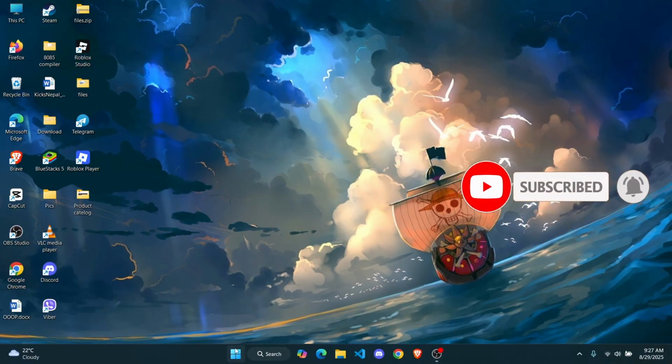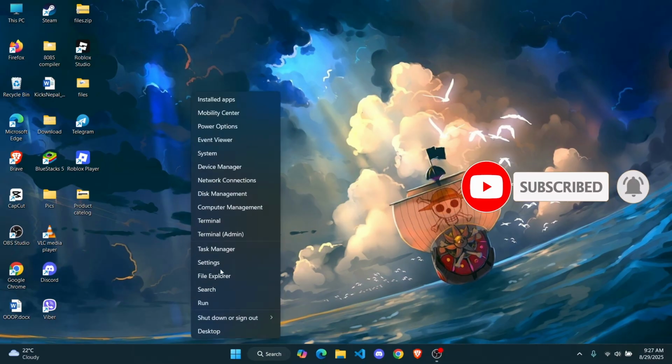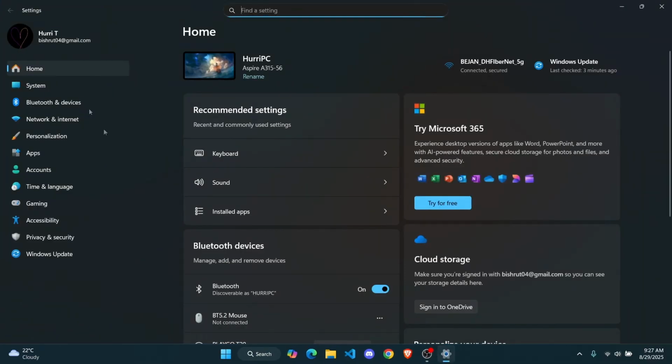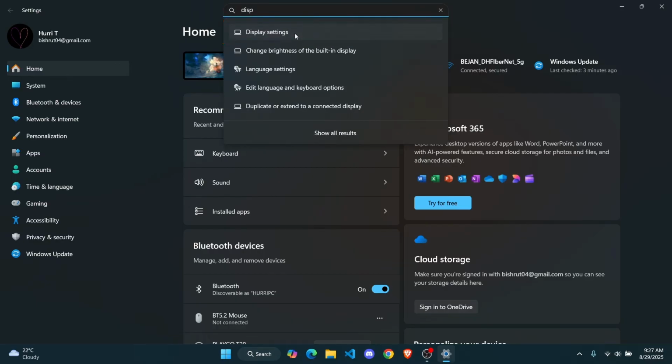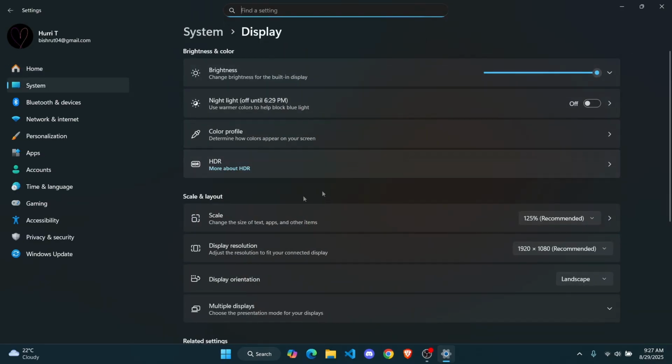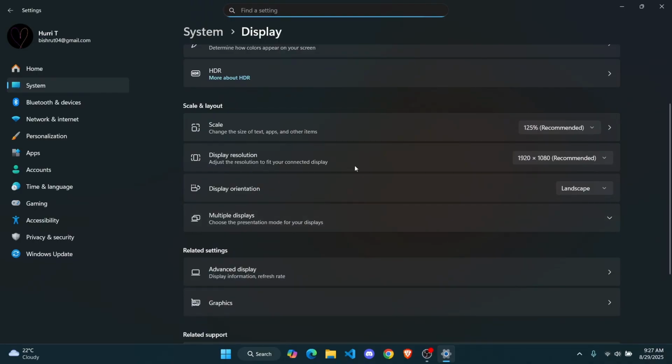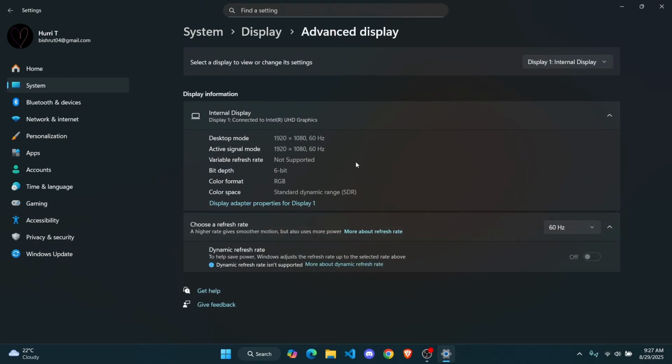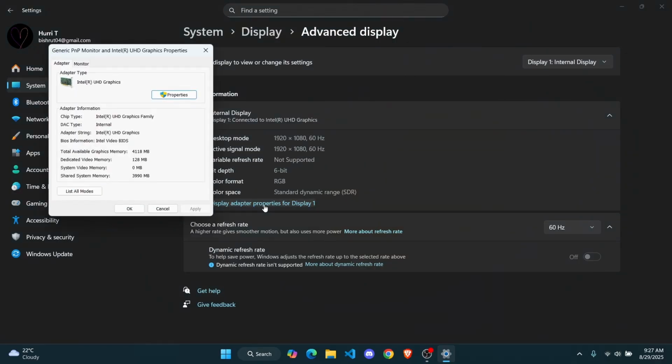So the first thing you can try to do is open up your settings. So let me just quickly head over to my settings and go to display settings. So I can just go ahead and search for display settings here and open it up. Once you go to display settings, you can find your display resolution, display scale, but there is no information about how big is your screen. Even if I go to advanced display, I'm not able to see the entire screen size.